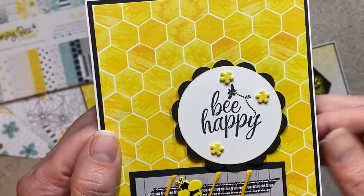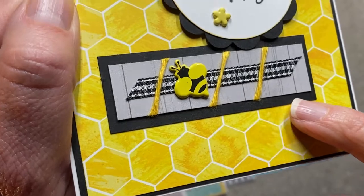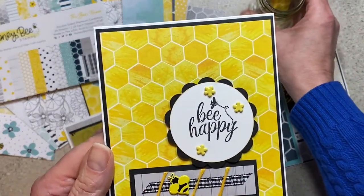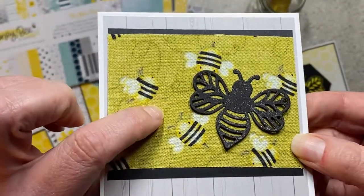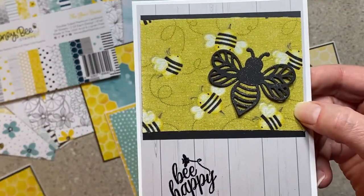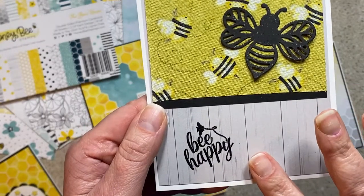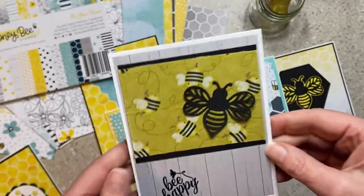This one is a 'Be Happy' and I've put some flowers around it and just messed with some little embellishments. I haven't put scraps inside yet since I'm not done, but I do save them all and can add those later. Another 'Be Happy' on this one — I had some fabric but couldn't really introduce yellow because the fabric is kind of greenish and dingy, so I kept it simple with the wood grain from the paper pack and just used the fabric, with some sparkle on the bee.